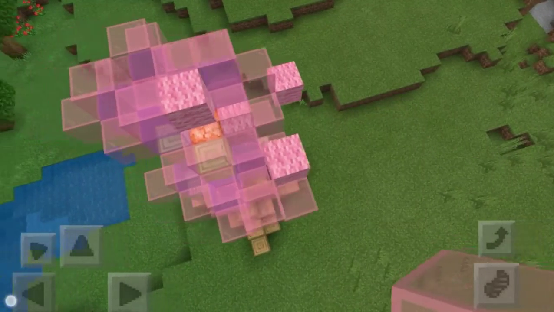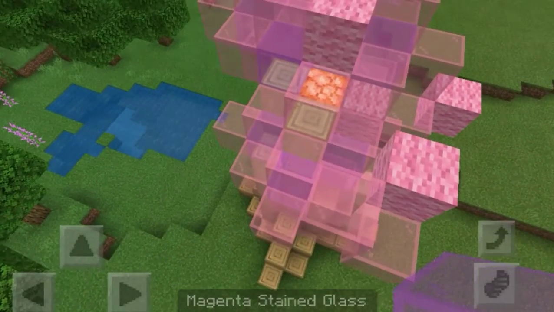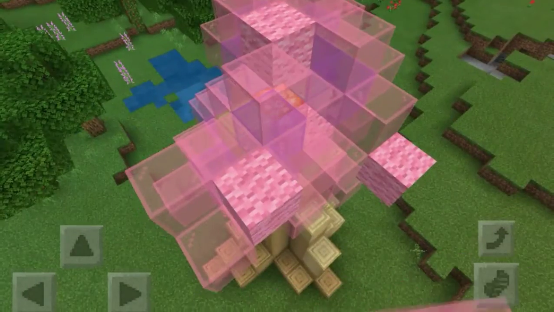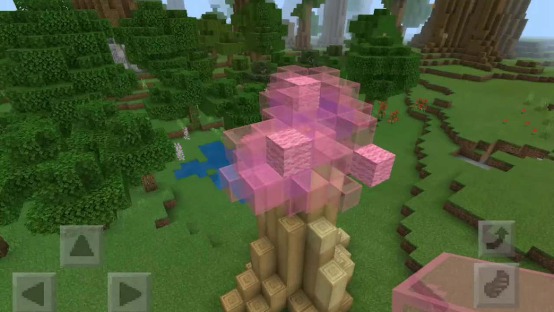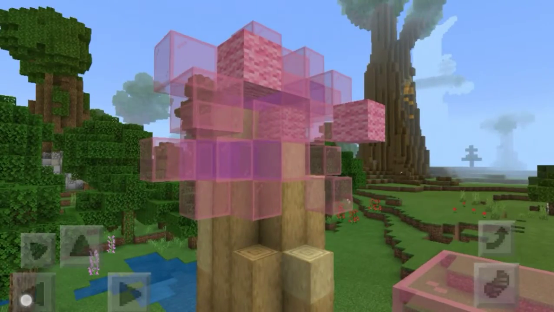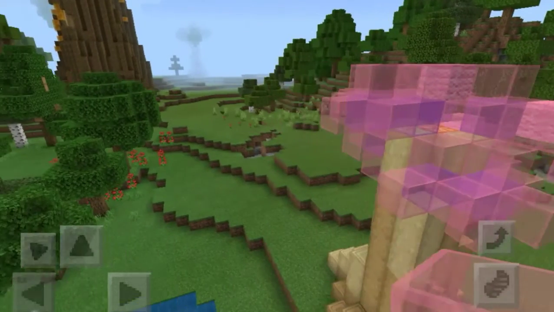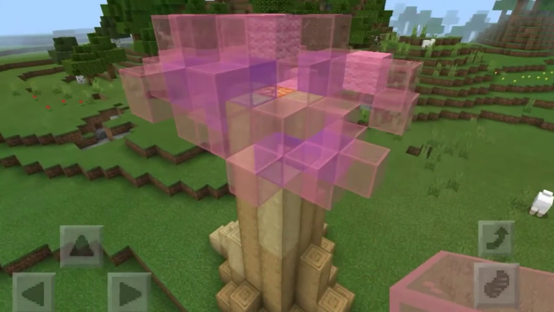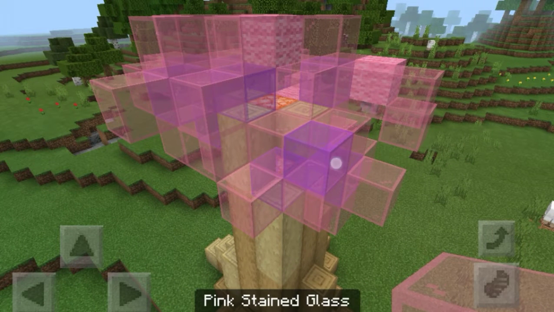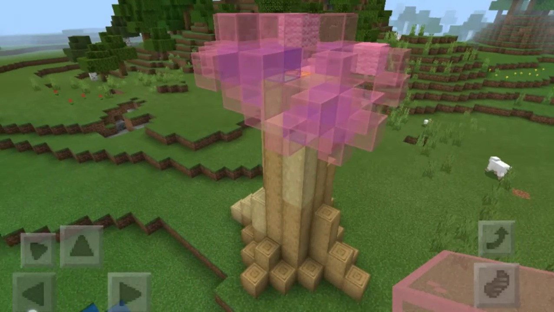Now, the plans I have for this world are going to be very, very unique. But once I get those plans in, the light shining down onto this glass will make the light turn pink and purple, and that's okay. That's okay because all I really want is to make it look like a tree you sit under and probably have a picnic in.